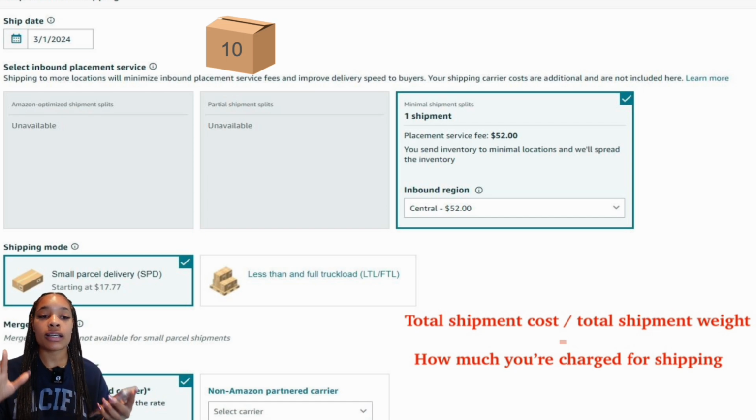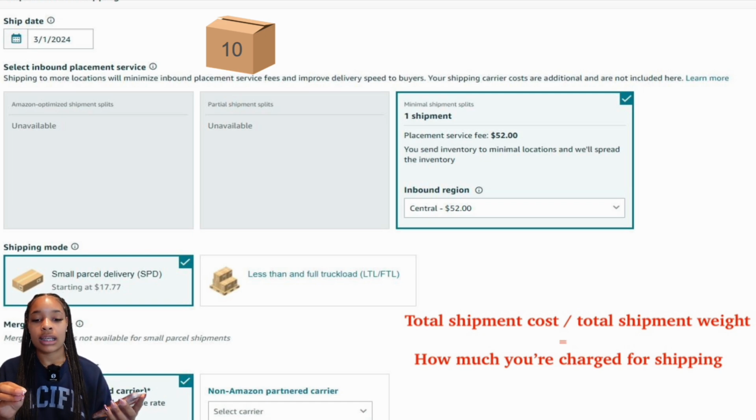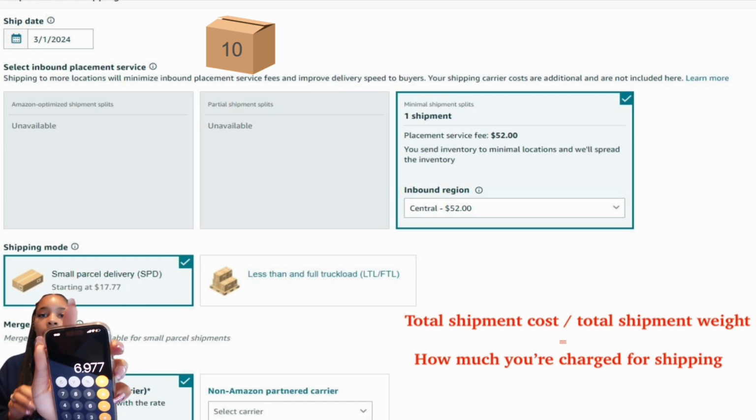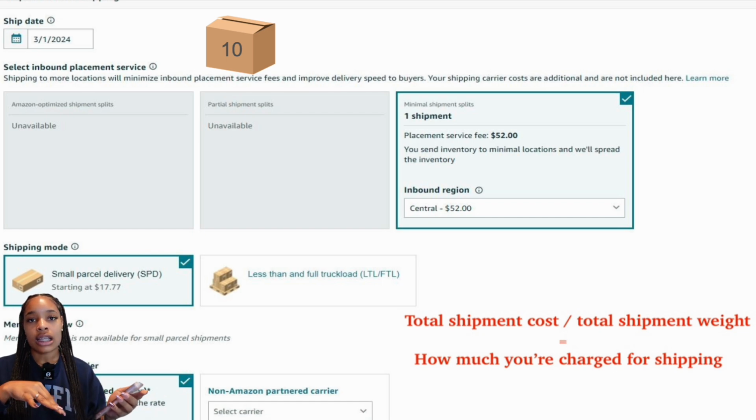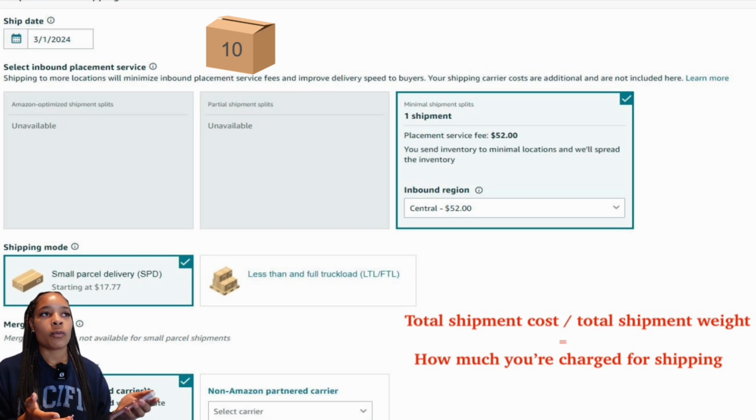That is way too much, because remember, in SellerAmp, you estimated that your inbound shipping and placement fee per pound is going to be $1.60 or around that range. This is nowhere near $1.60. So what you're going to do is pause on the shipment, wait till you have more products to ship out, so then you can get to that estimated fee that you had put in your SellerAmp settings. If it's like 1.62, 1.50, 1.70, you can still do it if you wanted to, but just know that it's going to be around the profit that you saw on the SellerAmp estimated calculator. That's how much roughly you're going to be getting.